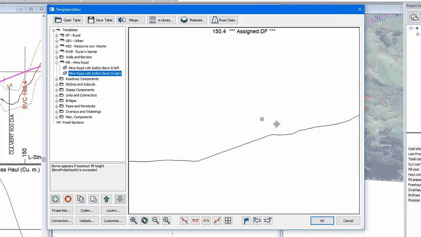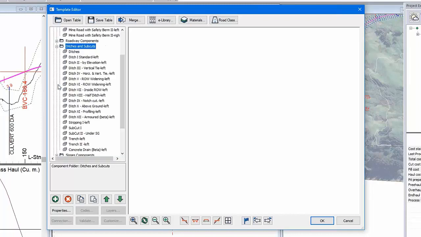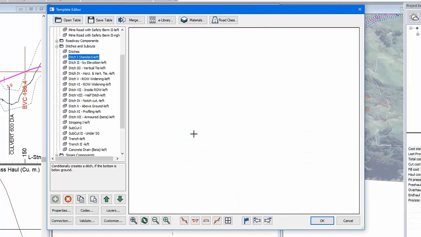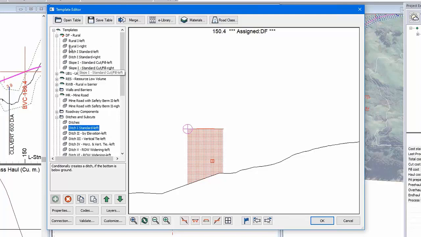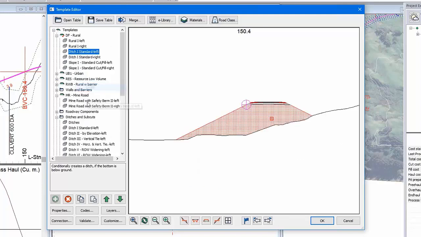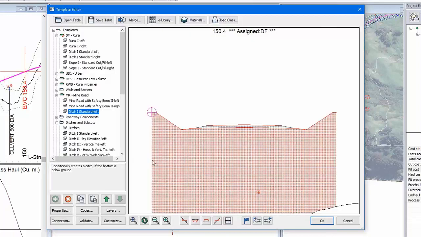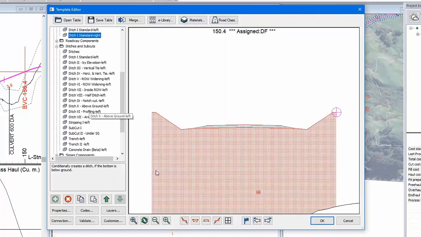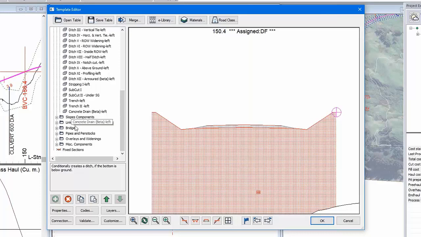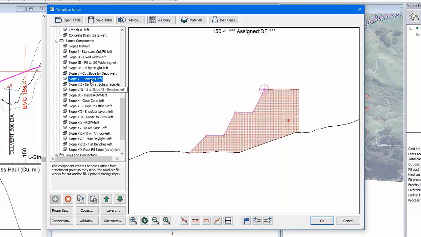And then next, we are going to look at adding a ditch component. Now, in this example, we're going to use a standard ditch. We could go to our eLibrary and copy that, or we could copy a ditch that we have already updated from an existing template. So again, that same workflow, copy, paste as left, update it if we need to, and paste it again as right. The final element to customizing this new template is adding a slopes component.